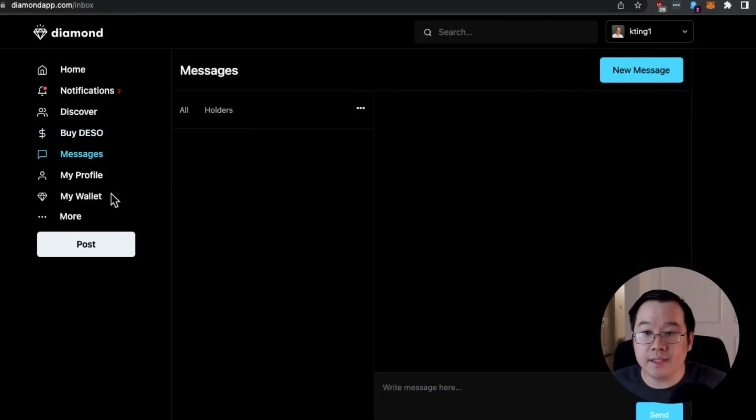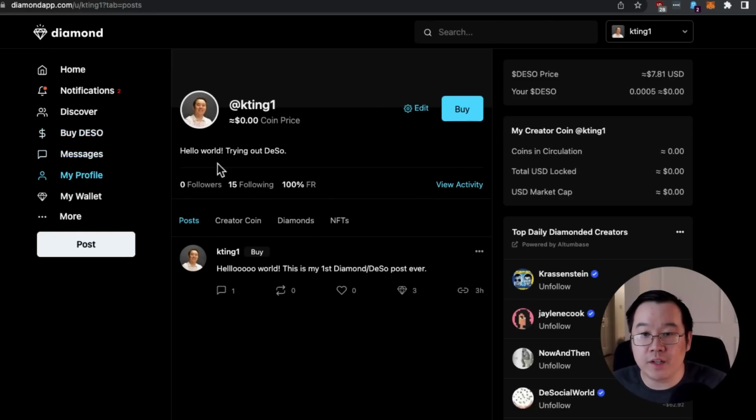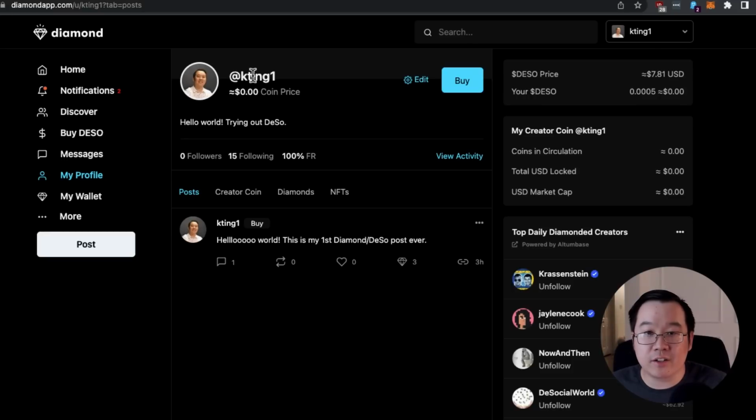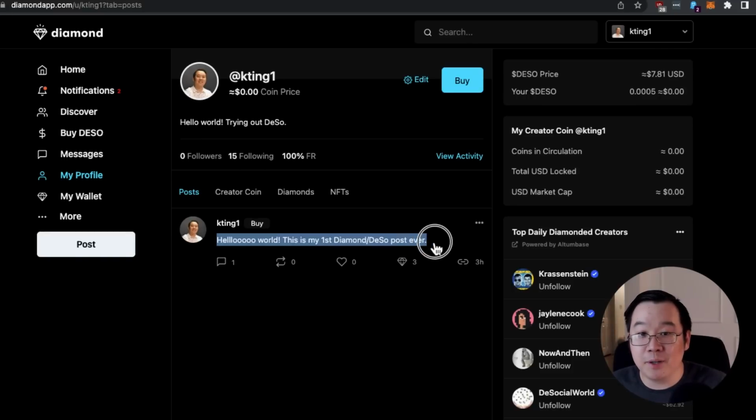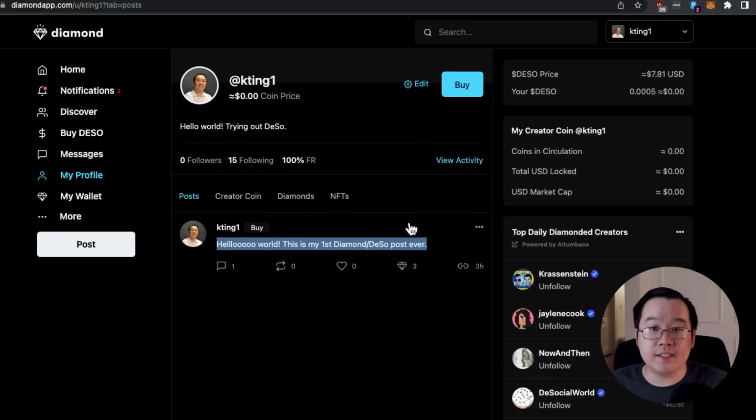Here are our DMs. I don't have anything on here. My own profile. They added my picture. I grabbed my name, and I made a post. And this does cost a really tiny amount of DeSo to post it. And when I did the verification, I got what? 0.0005 DeSo, which is like a fraction of a penny. But every action is really small in cost. That's how this works. That's how we can afford to post thousands of times, even with just that free phone number verification amount of DeSo that we get.